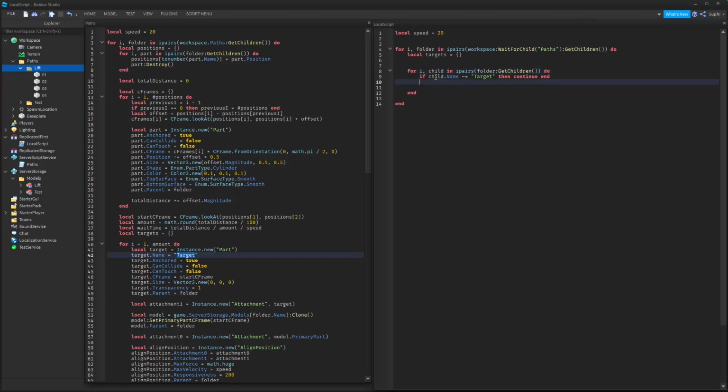But if the child name is equal to target, then we're going to insert that child into this targets table. So table.insert, I'm going to pass in the targets table and pass in the child.